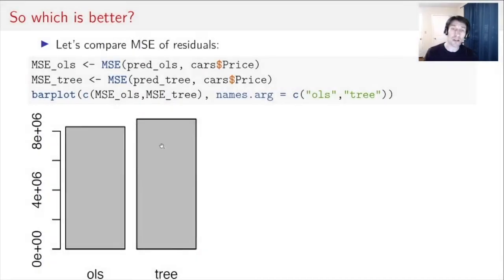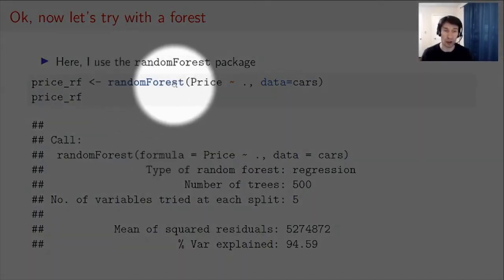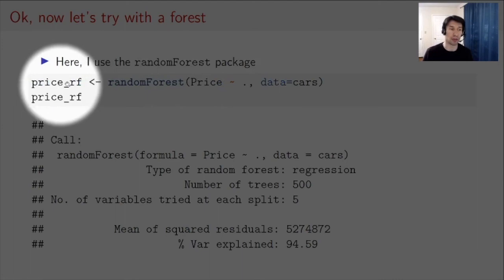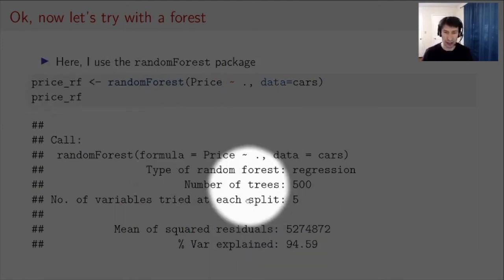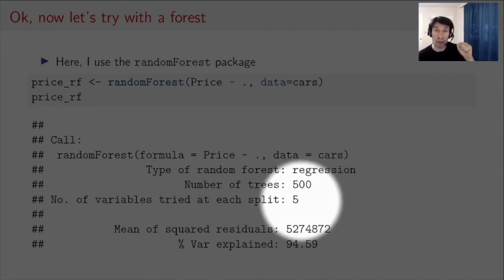So right now the tree is not doing a better job than the OLS, but that's precisely why we have forests. So let us now run the same model using the random forest command. Again, it's price against all of the other variables using random forest. We call this object price underscore RF. Here's the output. It's telling us that it used 500 different trees, and that within each split, it used 5 variables. So remember, it's using only a subset of variables in each of the random trees, and the number of variables is 5. This is an option that you can change.